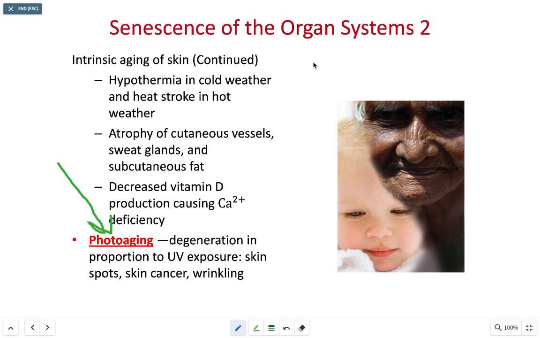Other things that happen as we age is that we have trouble regulating our body temperature as we lose function of our integumentary system. For those of you, I imagine we have a fair number of you that are CNAs in a nursing home or skilled nursing facility, that's why during the winter the thermostat is cranked to 80, and why in the summer the air conditioning is turned down to like 65 and they wear blankets all the time, because they are starting to lose the ability to regulate their own body temperatures. And part of that is through the atrophy of the cutaneous vessels and the loss of subcutaneous fats. So as we age, particularly as we get into those advanced years, we lose a lot of the layers of our hypodermis.